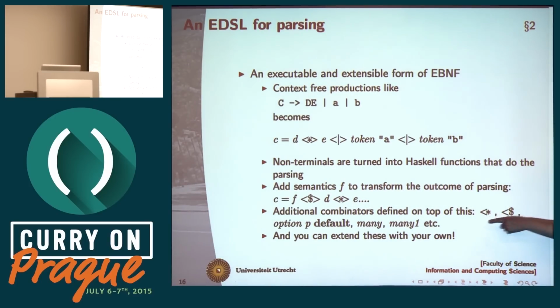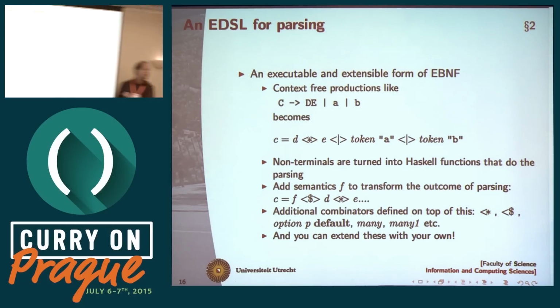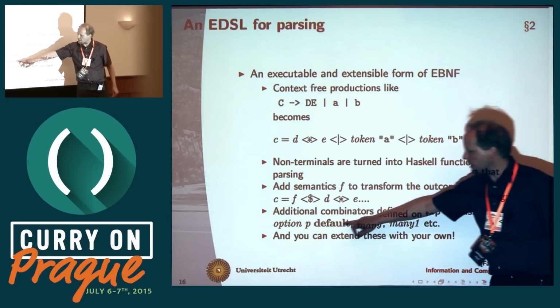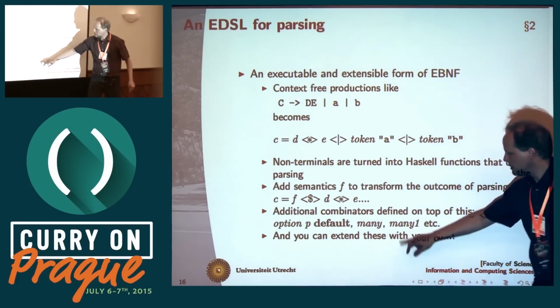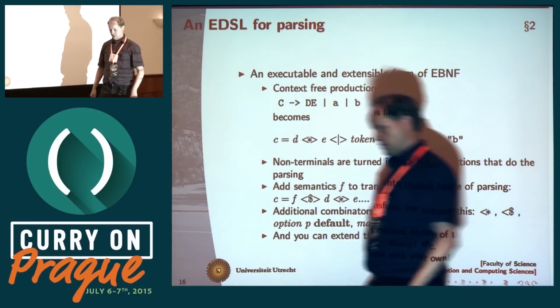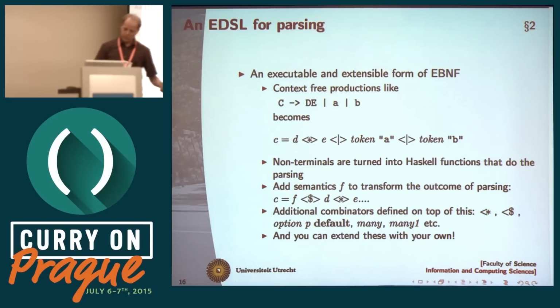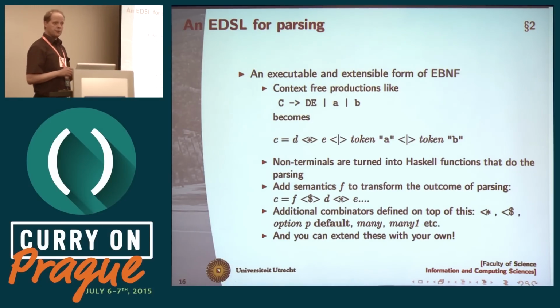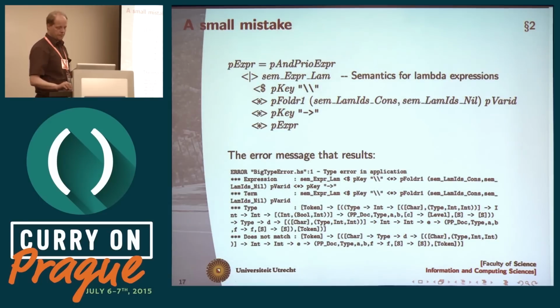sequential composition. So first parse C and then D and then E, but throw the result of E away. And this is throw the result of the first parser away. And these are things like zero or one time. This is star. This is plus in EBNF jargon. But they don't really matter. The thing is that you have such a library, and what you would like to do.